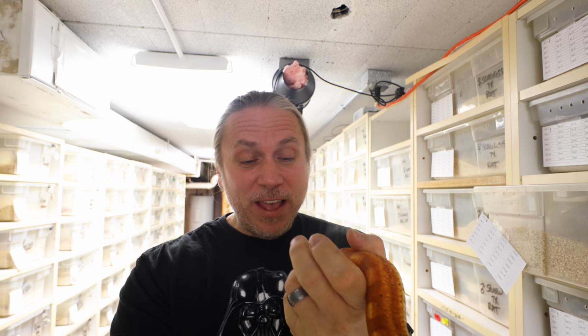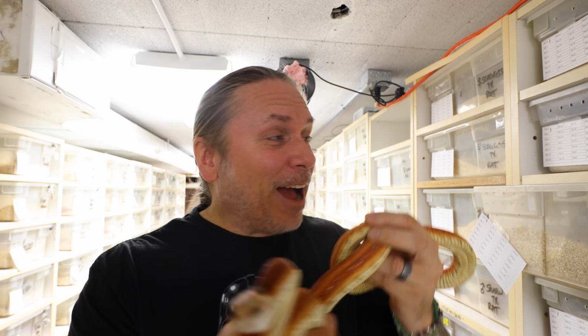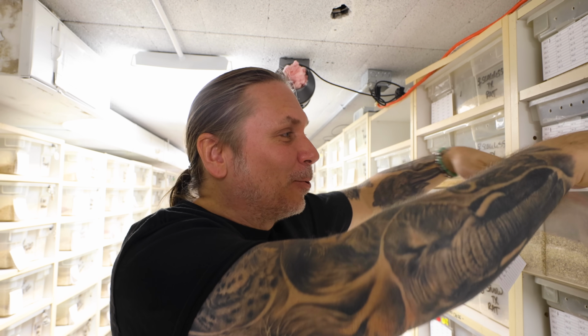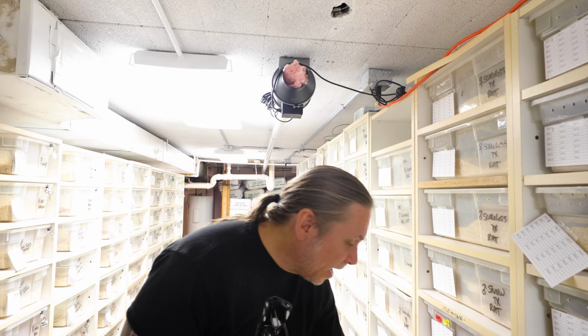And by the way, I'm starting to go through colubrids because we're going to be getting males and females together as early as this week, which is amazing. And this is a scaleless Texas rat snake, and whoo doggy, I tell you what, that thing is an absolute ripper. And we have some really cool scaleless Texas rat snakes that are up this year that I'm super excited about.